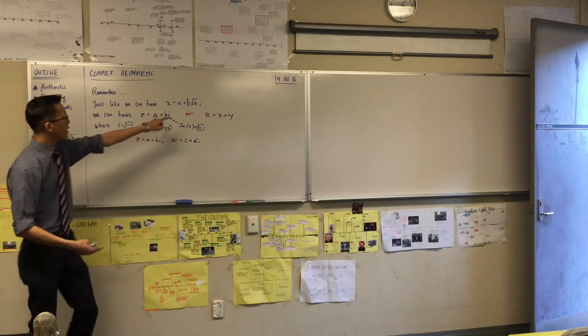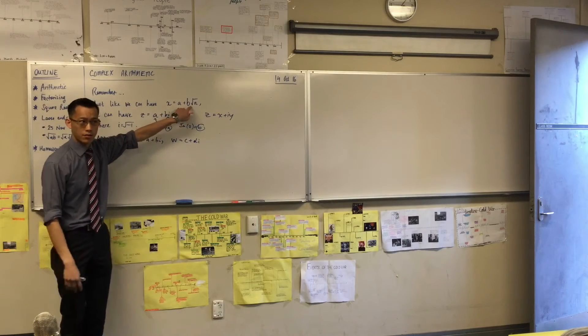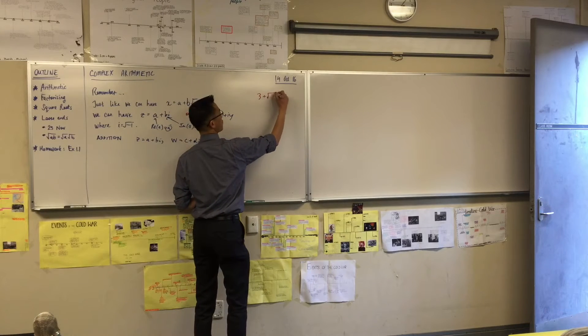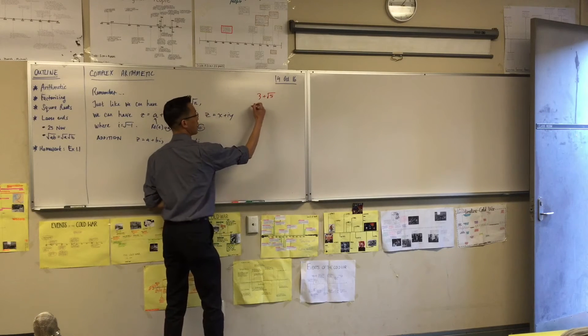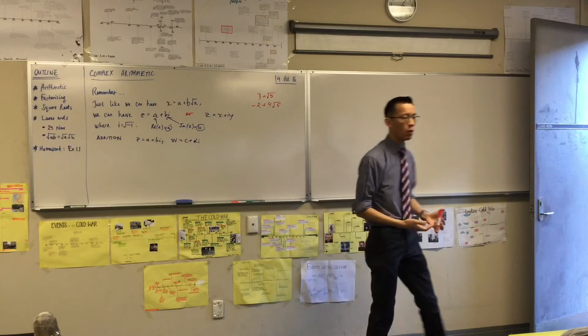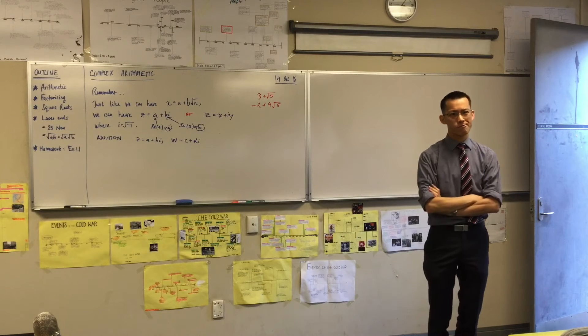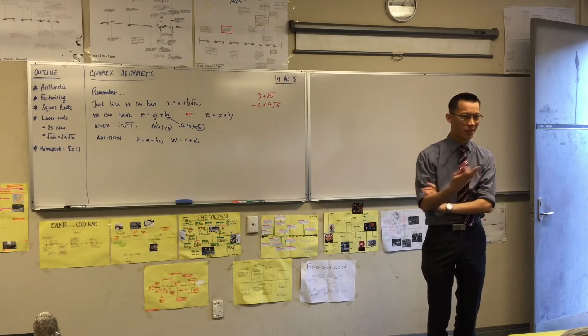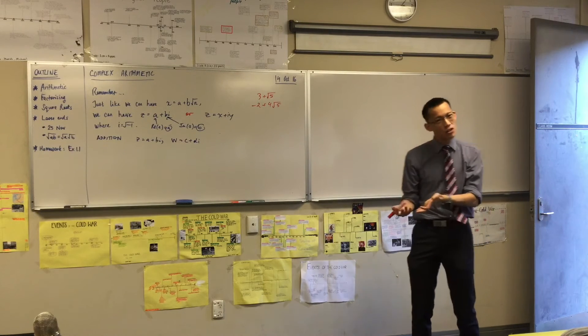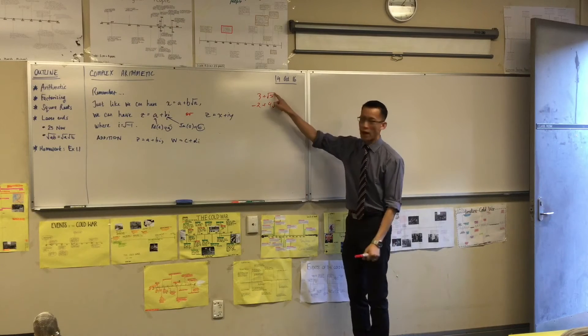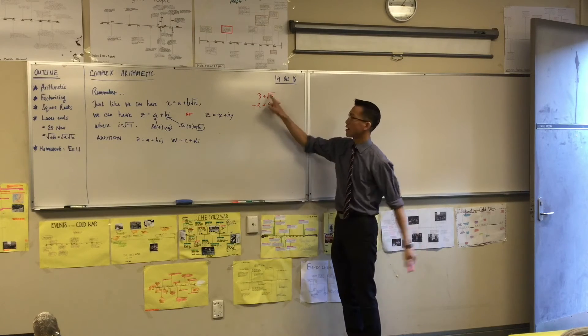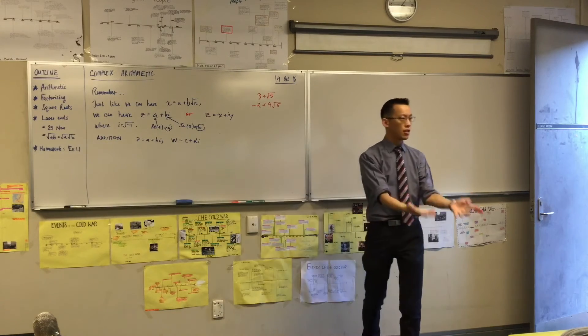Alright, now when you add irrational numbers, right? So if I said to you, don't write this, if I said to you, 3 plus root 5, negative 2 plus 4 root 5, and I said, can you add these please, right? What would you do with that? Not a rhetorical question. I know it's earlier, but what would you do with that? Add the like terms. Okay, you look at the like terms and you combine them. In some ways it's like algebra without the algebra, right? Because you're like, even though root 5 is not an algebraic term, we treat it like one because they can't mix together, yes? So you're like, rational parts, irrational parts, and you get your number out.